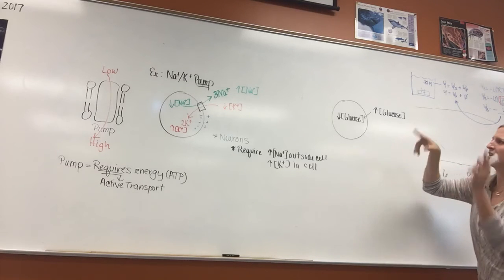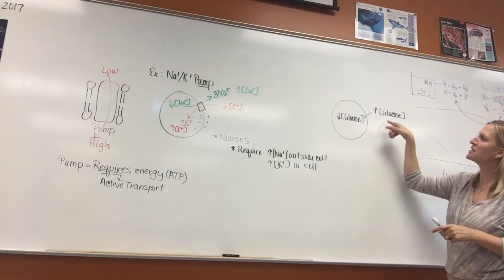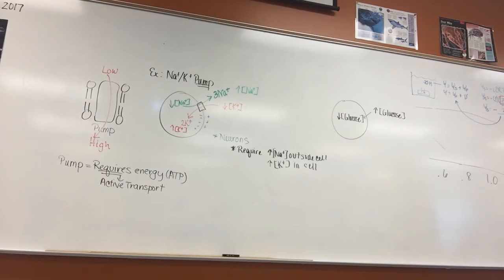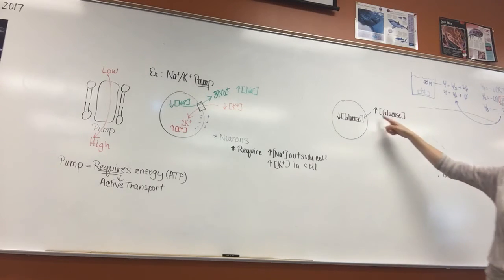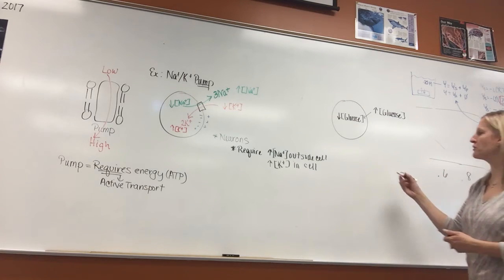Let me ask you this. I'll get to question 11 here, but this leads me to another question. How is glucose going to get into the cell? When it goes through the membrane, what part of the membrane is glucose going to go through? Think you know, Charlie? Transport protein? It is a transport protein. How do you know? All right, it's too big to go through the membrane.